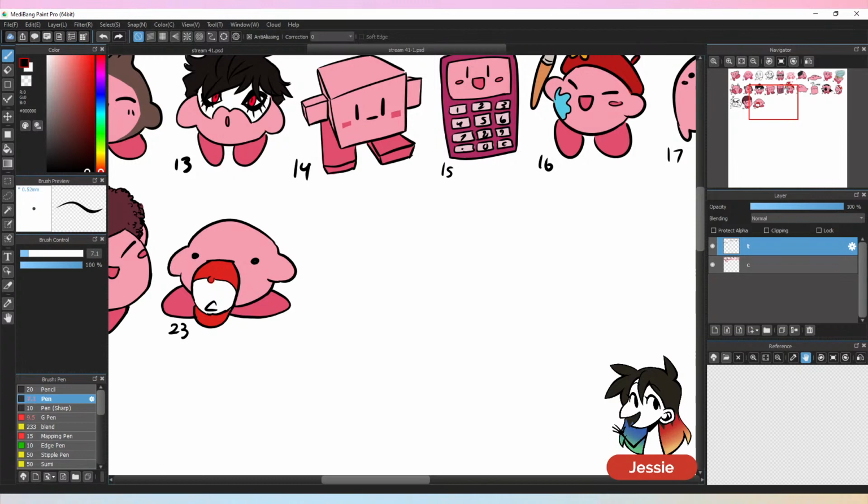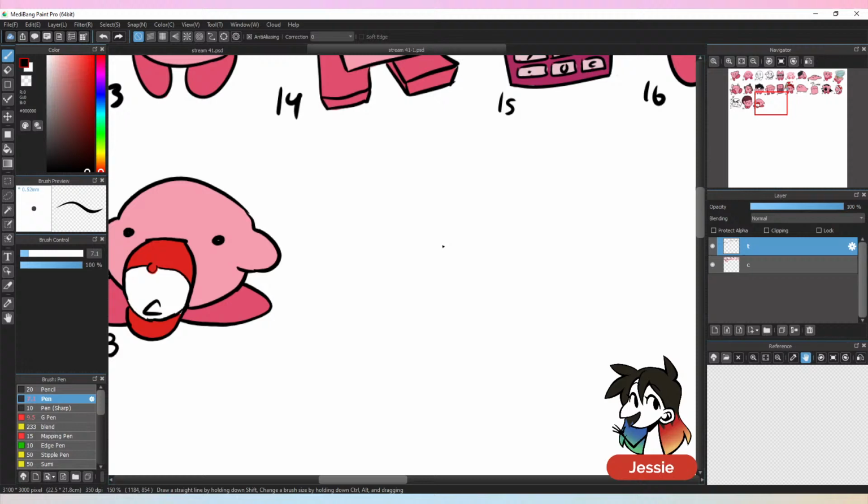Sora Kirby. Oh no, that hair is gonna be so tough. Okay. Give me a hot second. I gotta analyze this for a sec. That hair is gonna end me. Picasso Kirby? Like, in the cubism style? Draw him like Picasso? Like, who looks like Pablo Picasso? Or in the cubism style? Oh, sir. This hair.